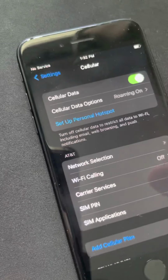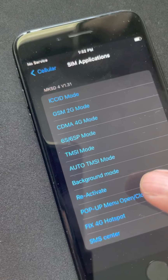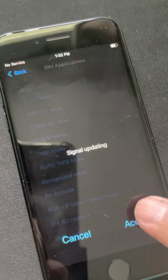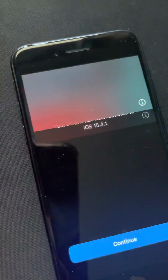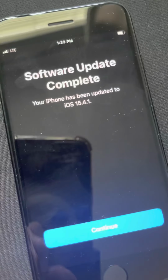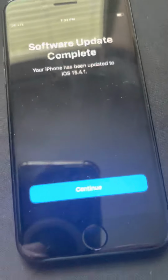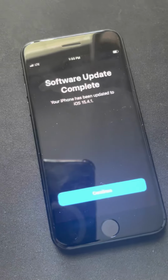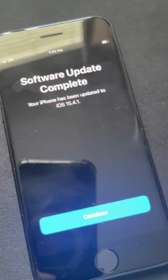At this point, we need to go back to SIM applications and reactivate. We need to reactivate the signal. And accept. Dismiss. And do not hit continue, because if you hit continue, it will activate the ICCID mode. And as you know, there is no ICCID mode for AT&T iPhone. So just let the SIM card and the MKSD4 do their job in the background.